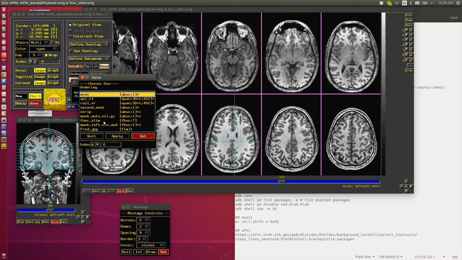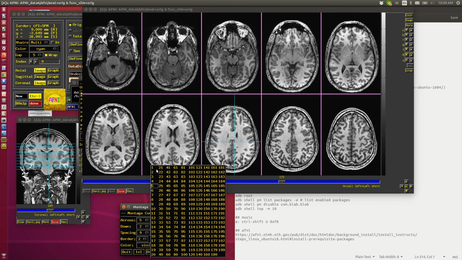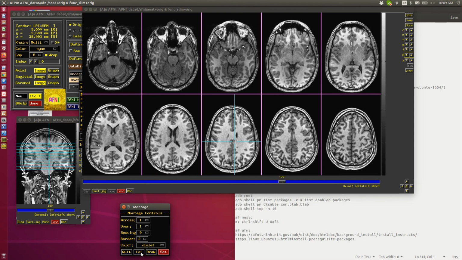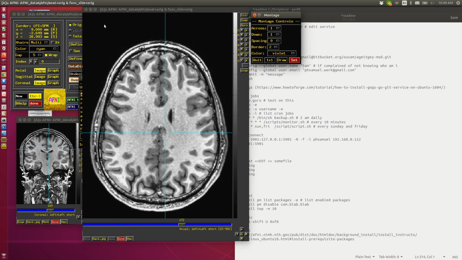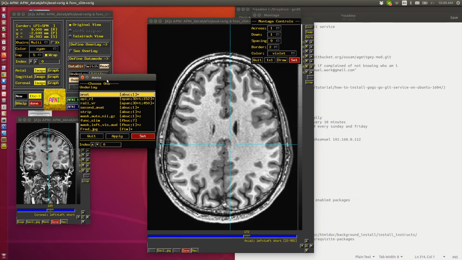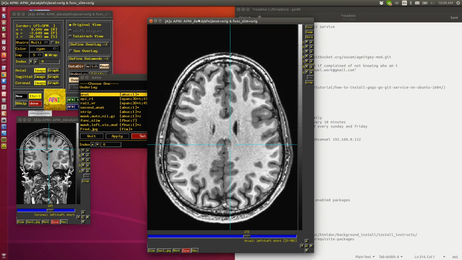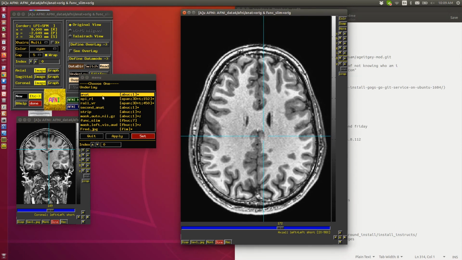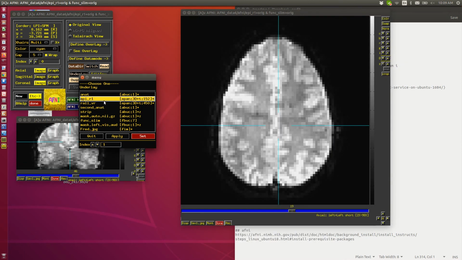Why did it show that first? Because it's first in the alphabet. If you had something that started with AAA, it would be shown first. So the next one is called EPI R1. That's EPI run 1. As we get into the analysis, we'll find there were 3 separate runs of data, but this directory is just showing one. And this is EPI run one. If you notice down here on the right, it says EP and 3D plus time, and it's 152 time points.